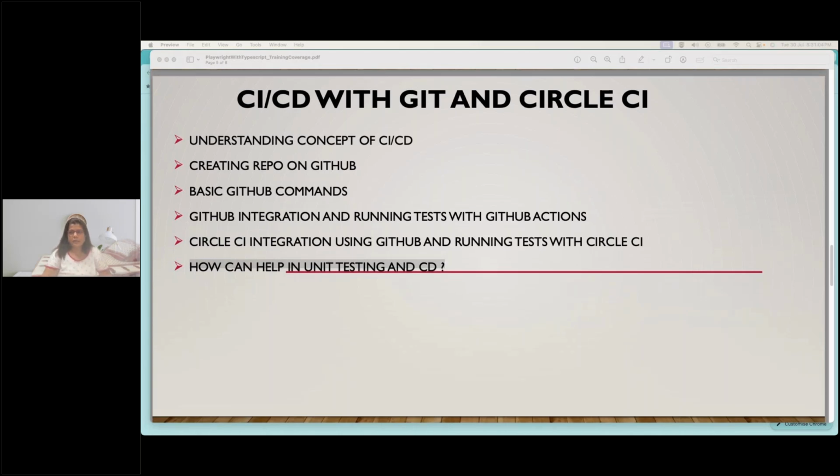Hi Tripti. I just wanted to understand whether Playwright will support execution in cloud environments. It can support execution in any environment. It's all about integration, how you integrate it. Even Selenium Java. Okay, through CI/CD itself we can do it, right? Yes, definitely. That is what we are going to learn here, right? Okay.